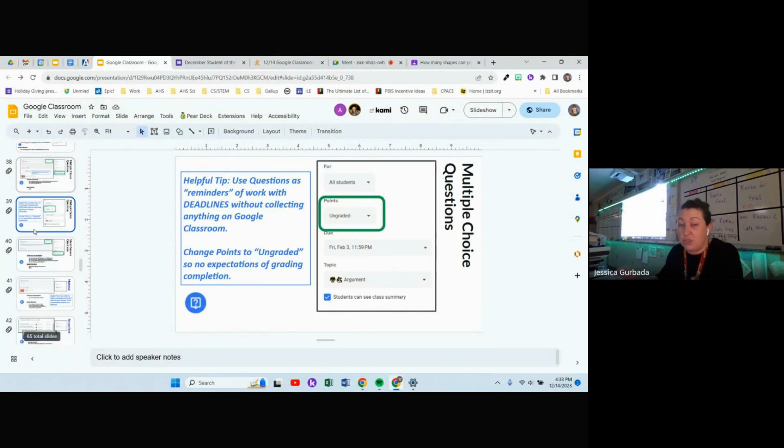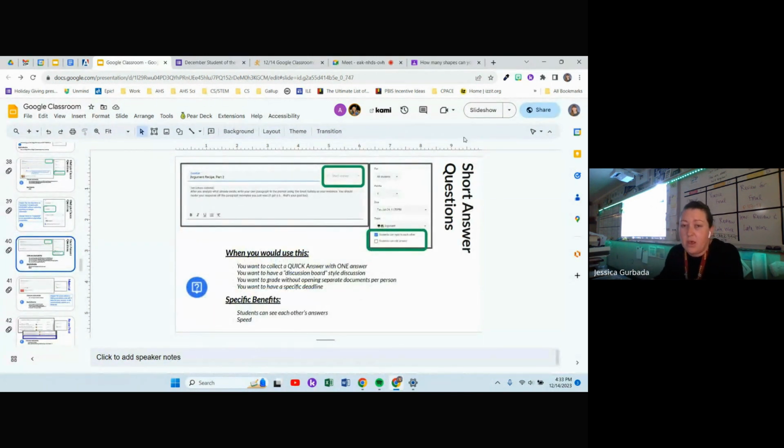It worked really well. It was super easy for my students to use, and it was really easy on my end as well. For short answer, that's the version that I put out because I knew they were going to have to write stuff. It wasn't just multiple choice. You can make it where students are able to edit their answers and if they can reply to each other. I was not doing a conversation style. I just wanted to know when you went in and you played with the simulation, how many shapes could you make? So I turned both of those off. I said, you can't edit your answer and you can't reply to other people. So it was very much a students-to-me kind of conversation.